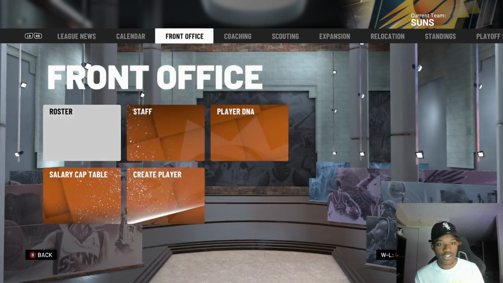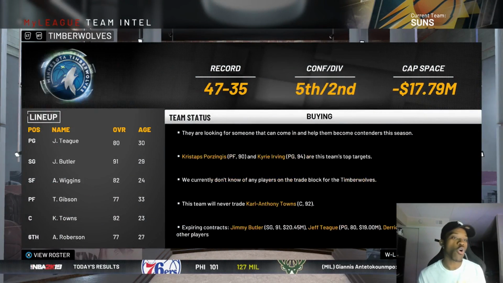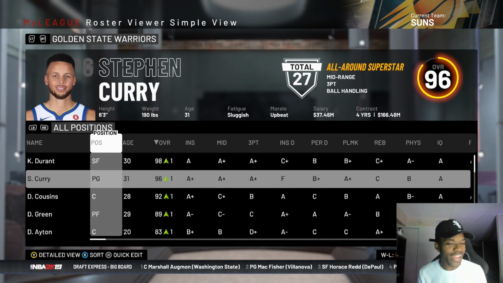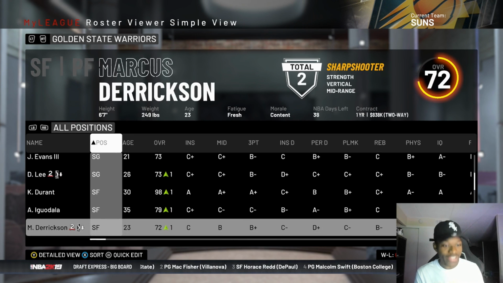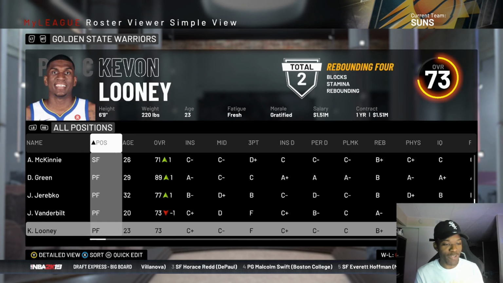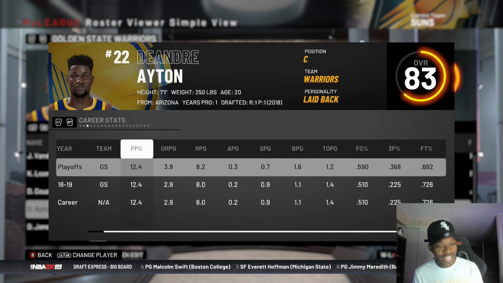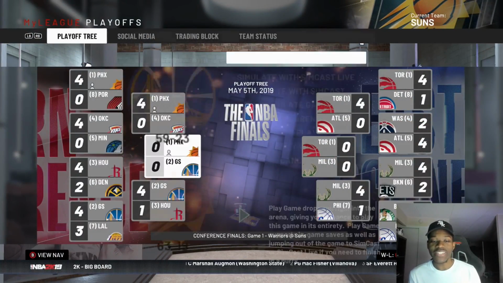All right. Where do we find that? Yeah, team intel. Let's go over to the Warriors. I guess I didn't really need to do that. They have Tyreke Evans starting as shooting guard. Right, that's the trade. We did give them Tyreke Evans. And what else did we give them? Oh, we gave them DeAndre Ayton. How did his season go? He averaged 12. That's pretty good. Yeah, that's a really good rookie year for him, especially as a backup.